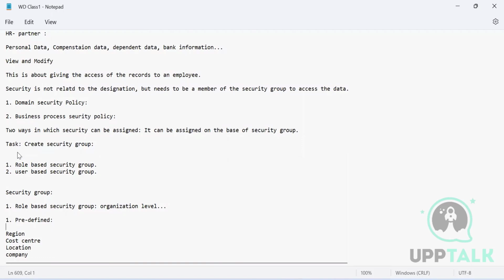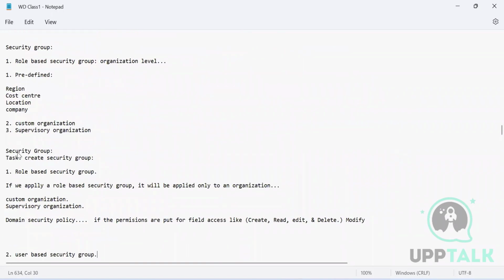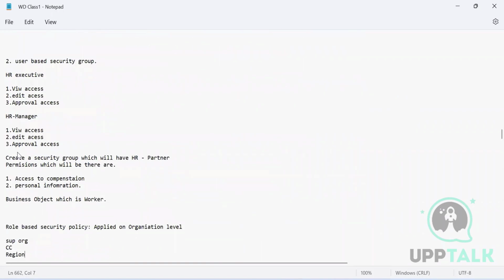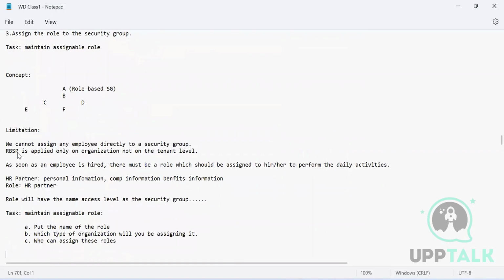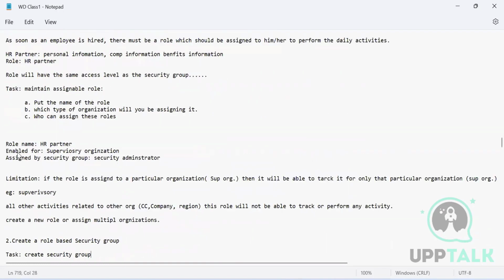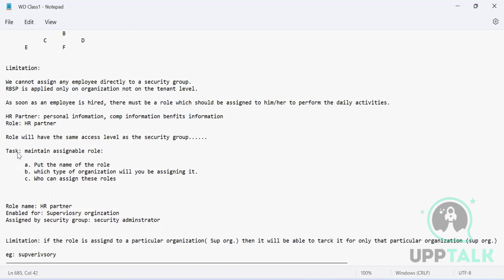You can give it on the folder. You can give the permissions to every field. There is no problem, and you can do it as per the requirement which you get. In Workday, the permissions are not given to a user. It is given to a security group, because all the other tools use the permission to assign it on a user, right? So that is the challenge that we have.